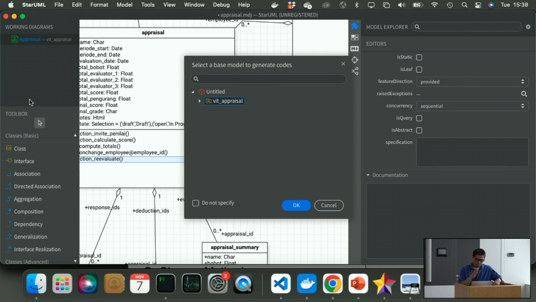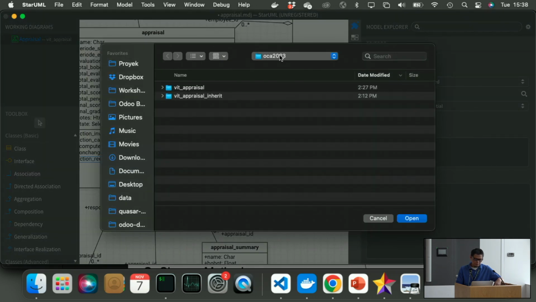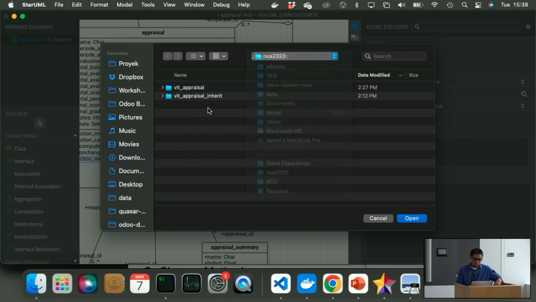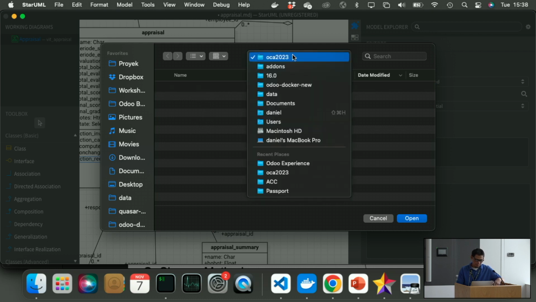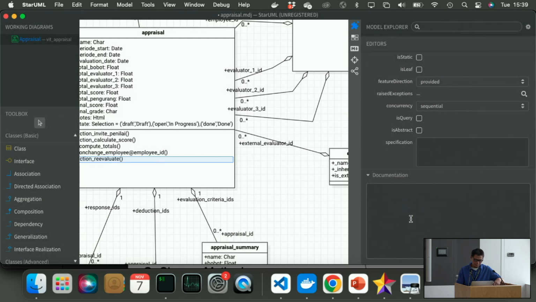So we don't have to move from file to file, and then we can select this diagram and then OK, and put that directly in our add-on folder. For example, this one. I simply delete this to make sure that this is a newly generated one under 16 add-ons OCA open.